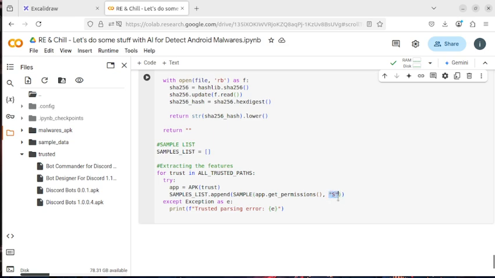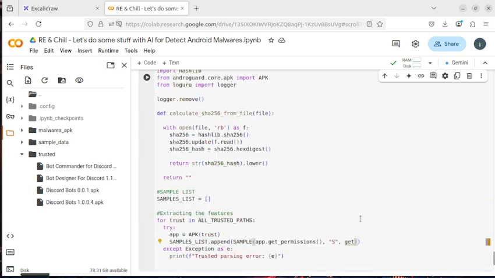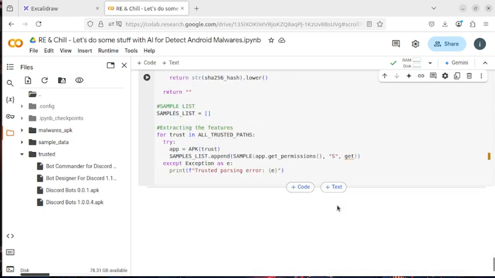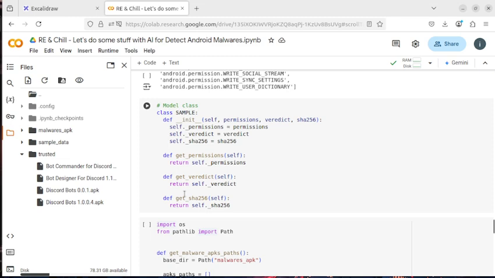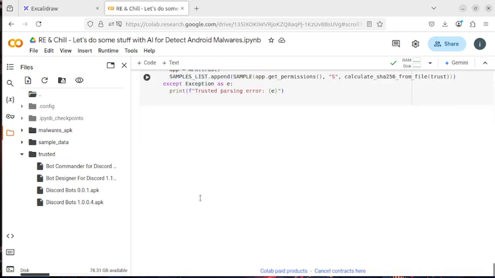In this case, it is S, so safe, right? And then after that, I will calculate, sorry, the hash for our file and store the string into the sha256 as well, right?